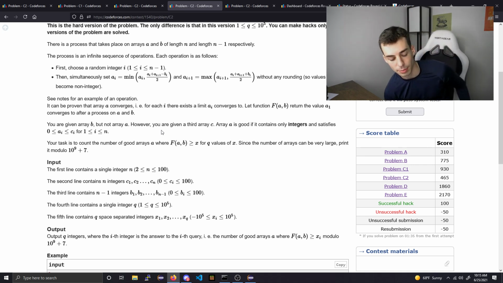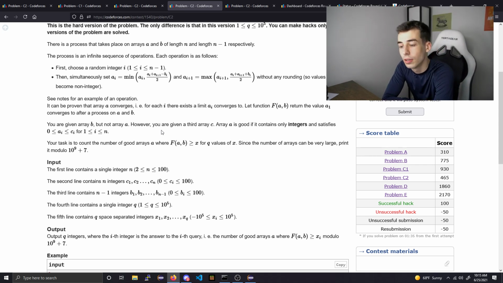I think there's a little bit of information overlap here. We're storing the prefix sum.